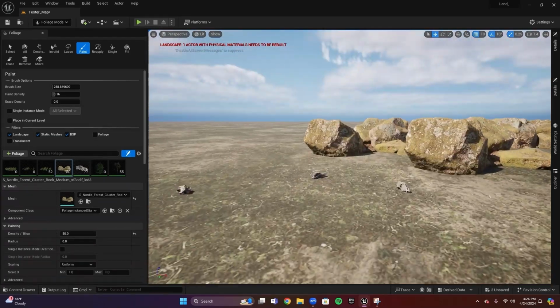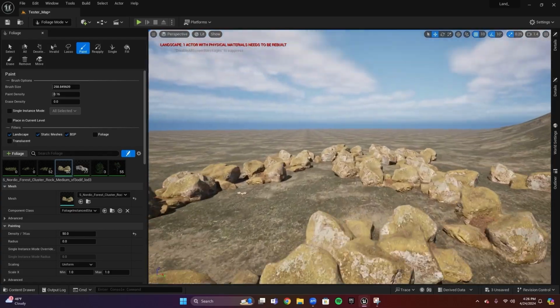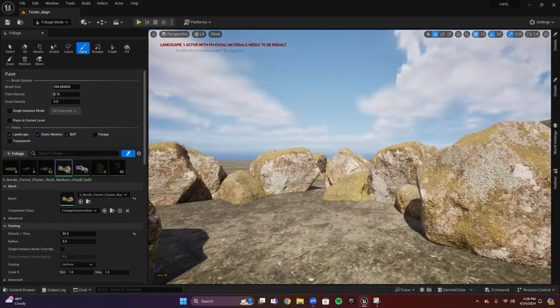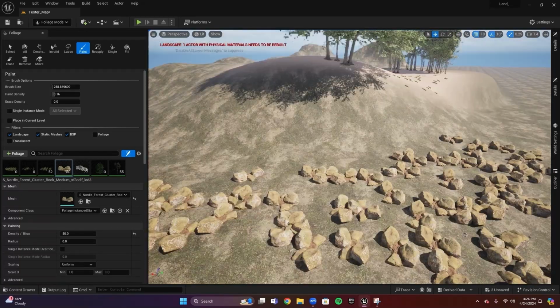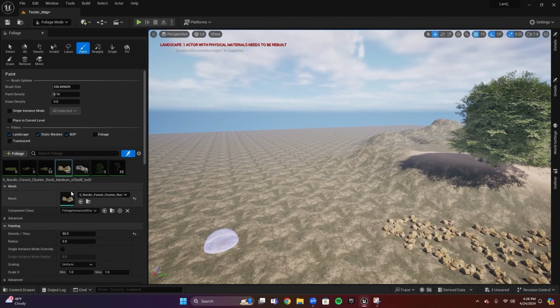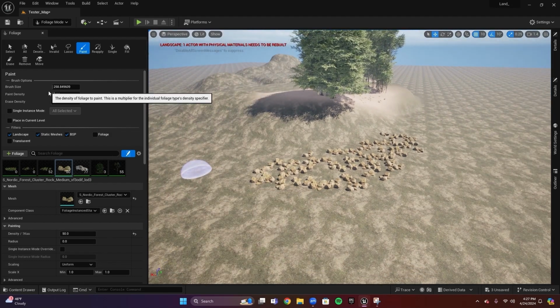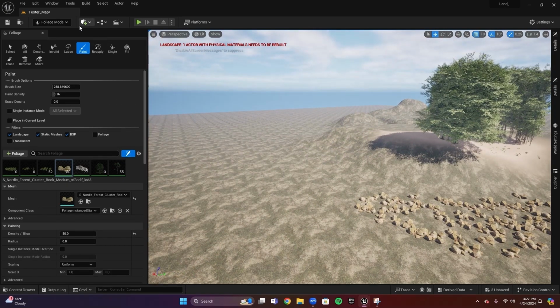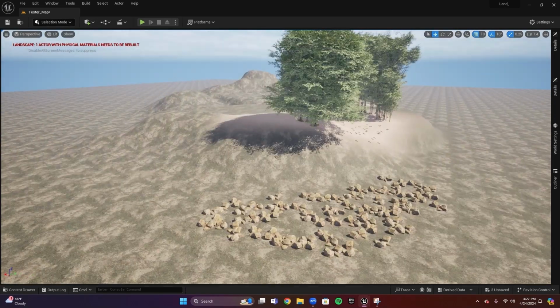You have randomly some skulls sitting here, some rocks sitting here, some skulls sitting here, and I think it's a great tool to build your environment. It helps build it very quickly and helps keep you pretty organized. It tells you exactly, if you look over to the left here, how many of each piece of foliage you have in your scene, and helps you with things such as selecting them, removing them, erasing them, or doing even single instances of foliage. So, beyond that, I would say I can't think of too much else.